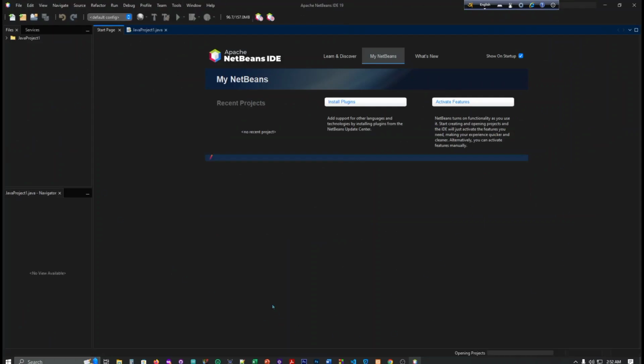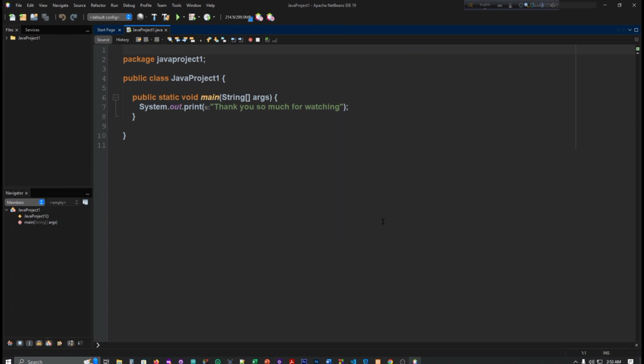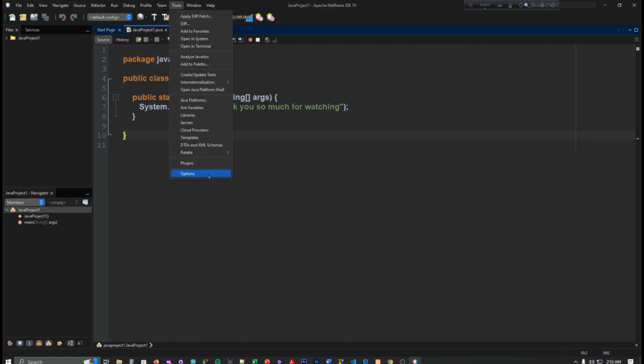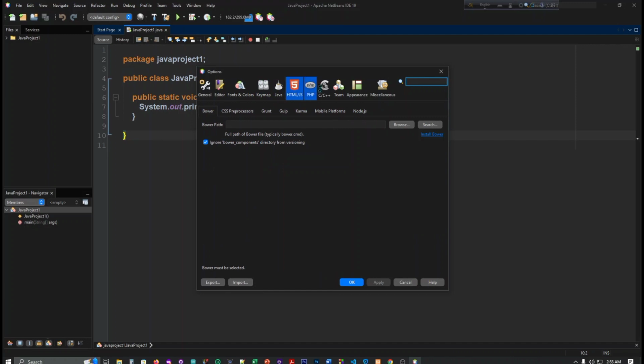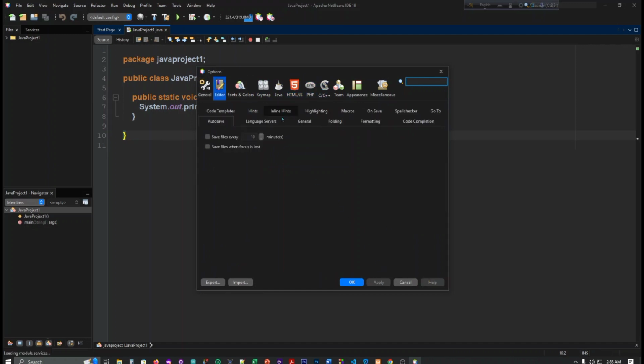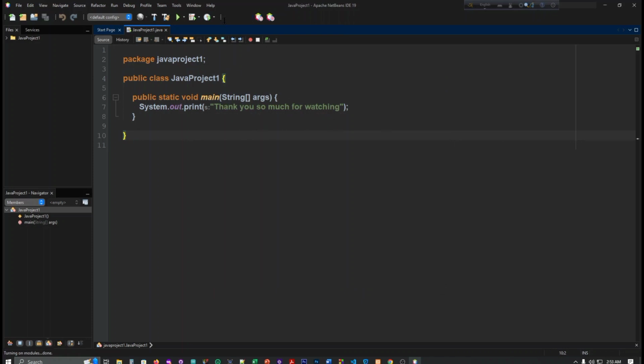Wow, so now we can see this is the very dark color, and I love this dark color, and also your eyes are also safe with this extra resolution. And if you want to see here, wow, it looks very beautiful, and I love this color. So I hope that you can understand how to change, and you can change other things also. Here are many types of things, Keymap, Java, and many functions. It has different functions, so I don't want to go to the other side, and this is my type, and I want to close it right now.